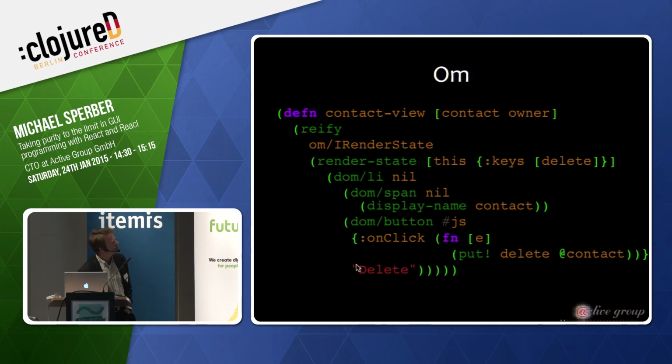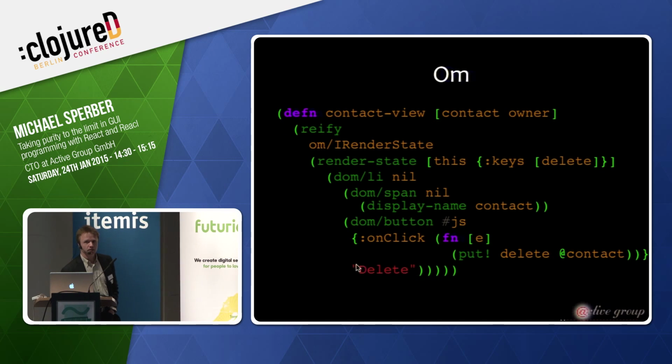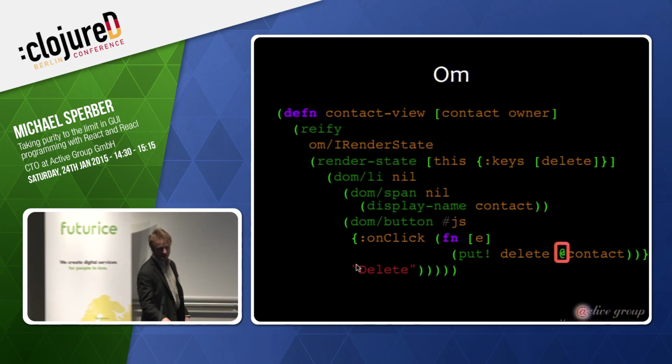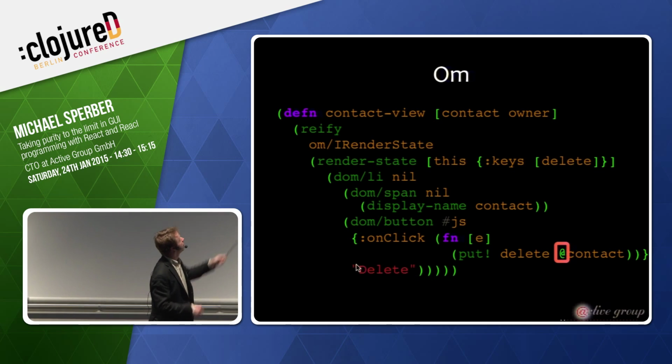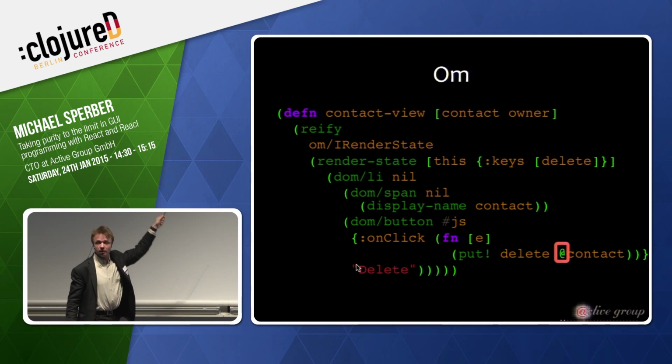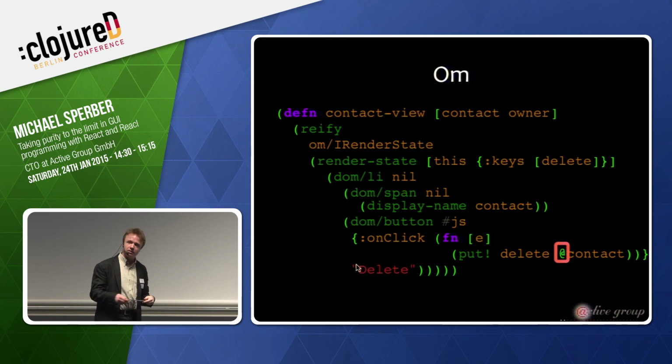well, you've got to make a change. Can you see what the change was? Can you see it? Well, it's there, right? And the reason is, even though the program looks as though it gets passed a contact that it's trying to display, it doesn't get passed a contact, it gets passed what's called a cursor. It gets a reference to that contact in the larger app state. And you can only dereference that contact at certain times. And in this particular case, the program tries to dereference it in the go loop asynchronously, and that happens to be a time when it's not available. So you need to dereference it beforehand.